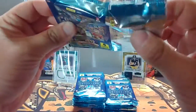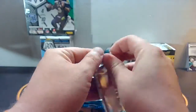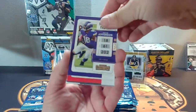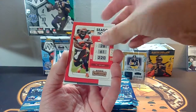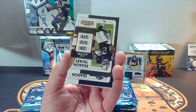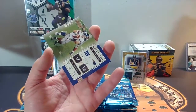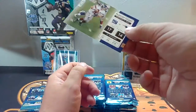Oh, there's a memorabilia card right there. Let's just hold off on a little bit of that. There we go. Got to build that suspense. J-Jet. Are you going to pull out today? Holy cow. There's the J-Jet. Let's do a special one. Joe Mixon. Jameson Crowder. Devontae Adams. Josh Jacobs. Darnell Mooney. Another good player. And a playoff ticket, you know? The really good. Like Daniel Jones. No, that's Eli Manning. Daniel Jones hasn't made the playoffs.